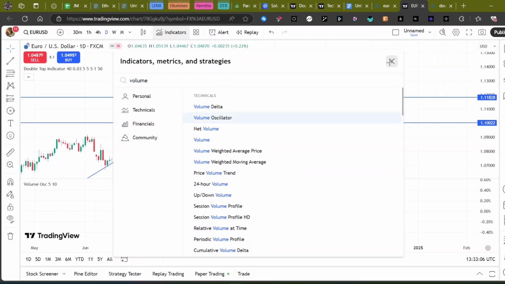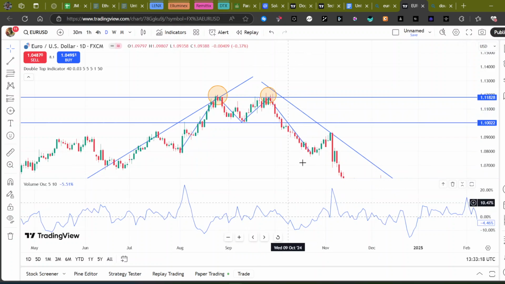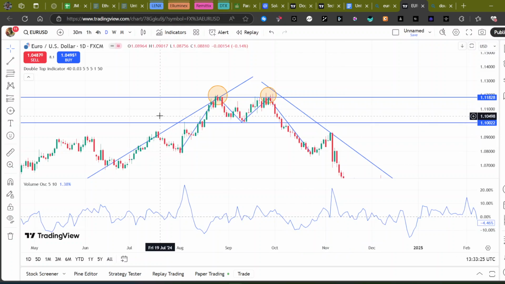And then finally, we already talked about the volume drop. So when you have a decline in buying volume at the second peak, it suggests that buyers are running out of steam, making the pattern more reliable, like what we had here. Now a pro tip: always combine the double top with other indicators like moving averages, your volume indicators, your RSI, Fibonacci retracement, and all of that, just for added confluence, for you to get added confirmation.